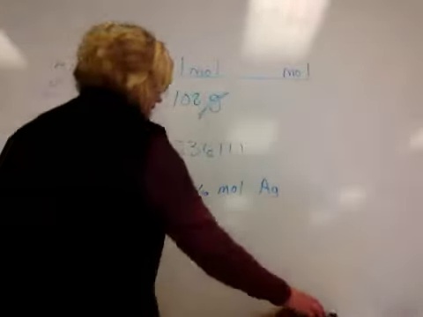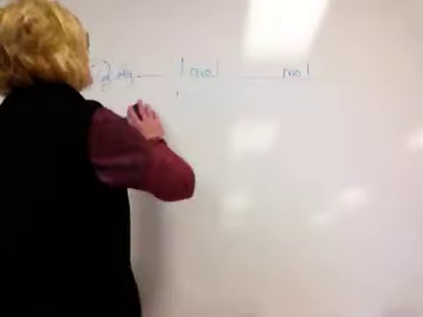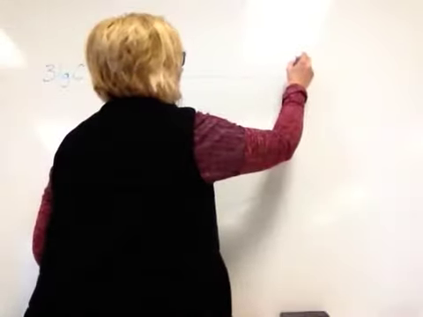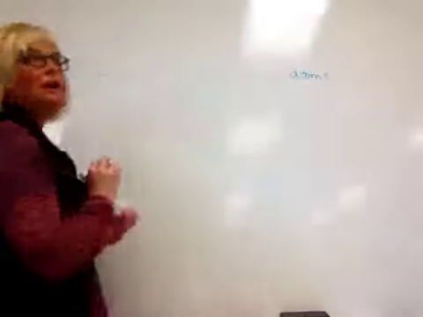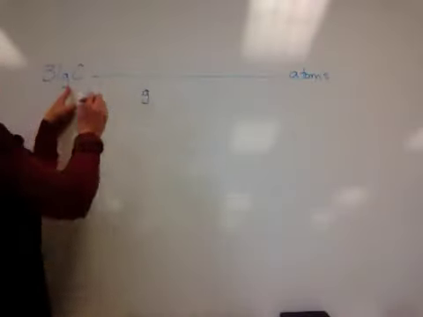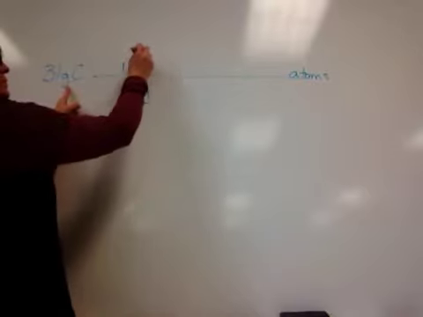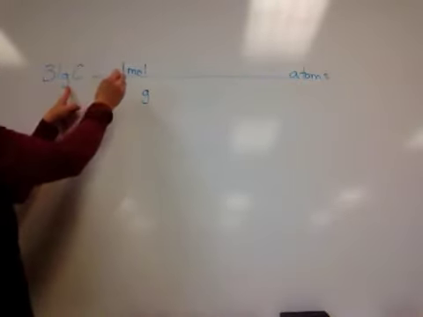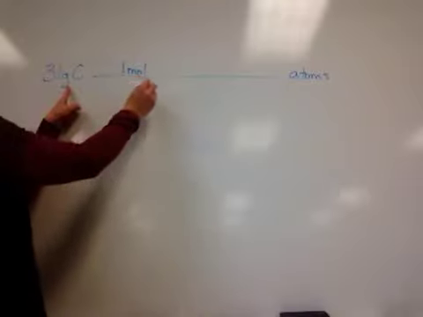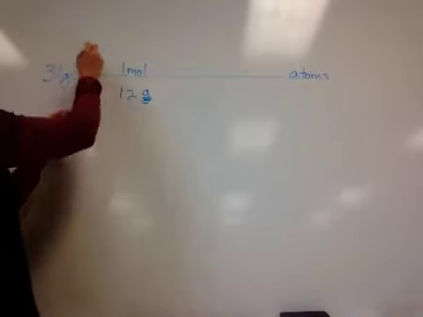Let's make this a little bit more difficult. And there's not one like this in your book yet. But let's say I have 31 grams of carbon. And I want to know how many atoms of carbon. What's going to go on the bottom? What do I need to get rid of? Grams. What can I change grams to? Moles. So in 1 mole of carbon, how many grams are there? 12 grams. I have to look at my periodic table.